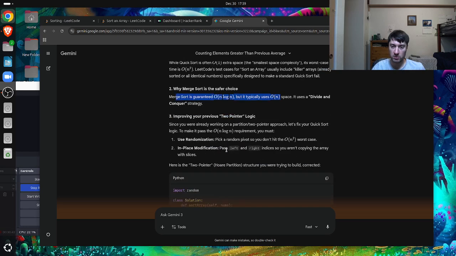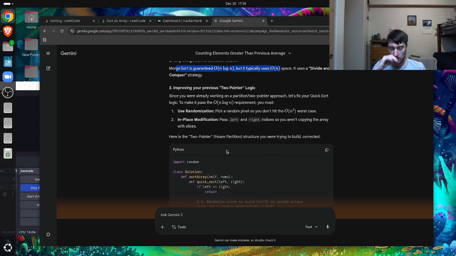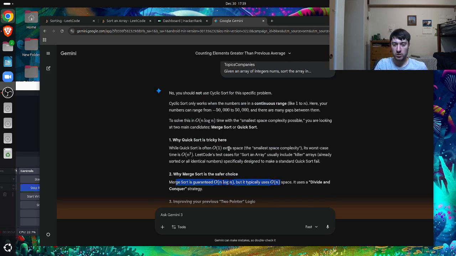Okay, well, I'm not learning merge sort right now, so I don't care. If my thing is technically correct, but Leetcode purposefully introduces terrible killer arrays, like, that's not my problem. And I'm not saying that I don't care about it in a bad way. I don't care about it because I'm trying to learn the concepts, not solve the problem, if that makes sense. Yeah, okay.